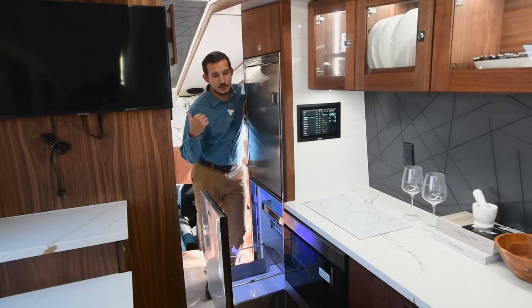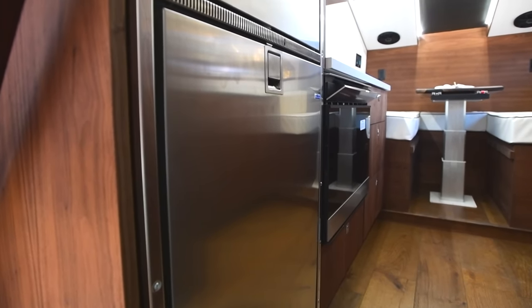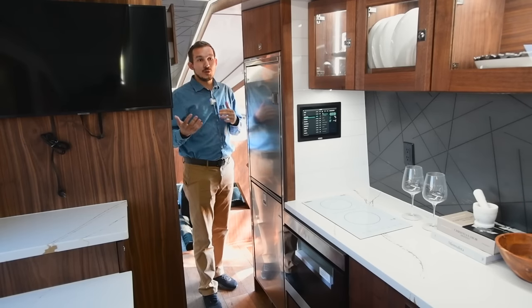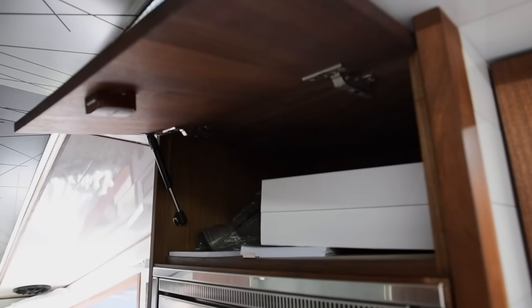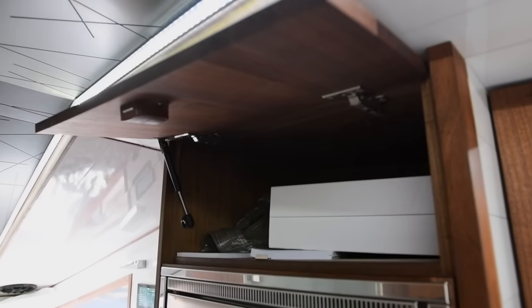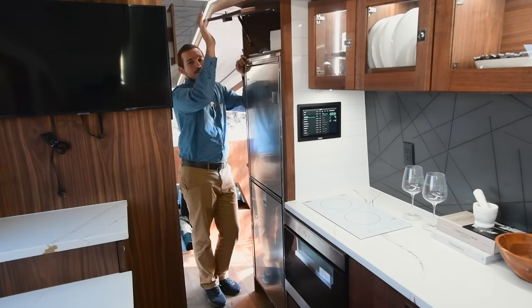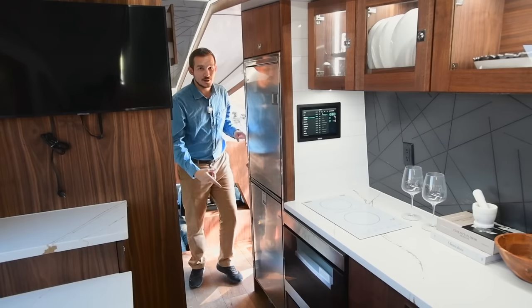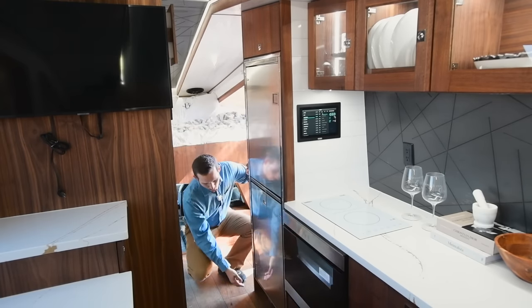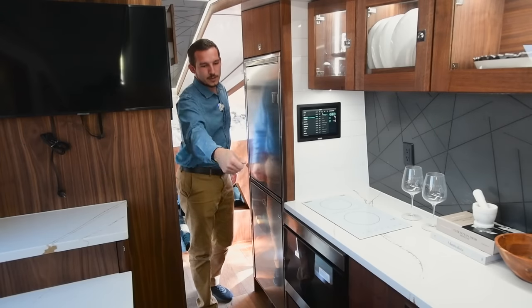It's 12-volt, so you can run it off your engine on idle or a simple car battery, let alone our lithium battery pack. We had to utilize every square inch. A lot of people say you lose space with the cool shape and design — we actually don't. Compartments hold overflow bed sheets, comforters, extra pillows, and follow the ceiling contour for ample storage. We also have a built-in vacuum unit in the toe kick. You can sweep and it'll suck everything in, or extend a hose to access the entire floor.